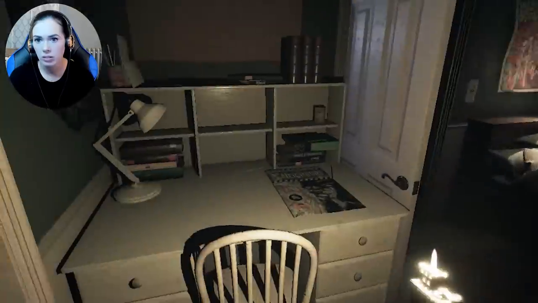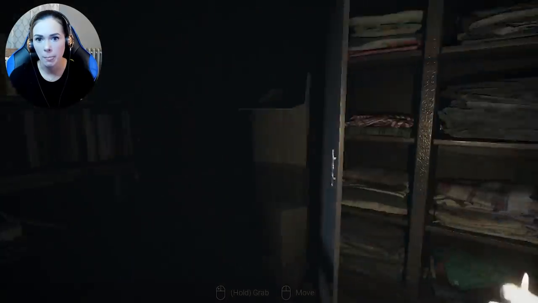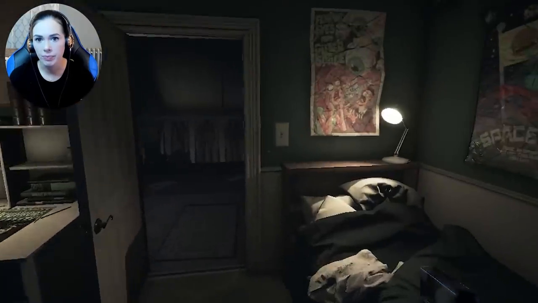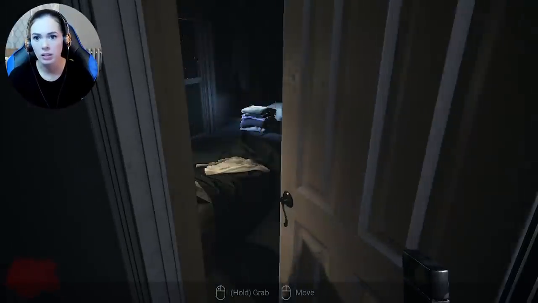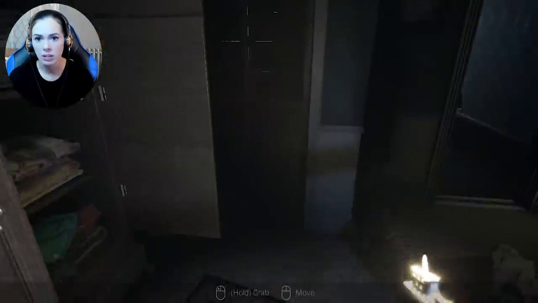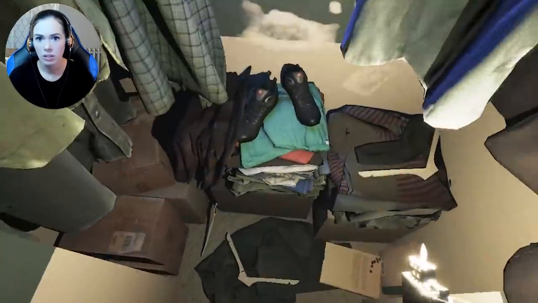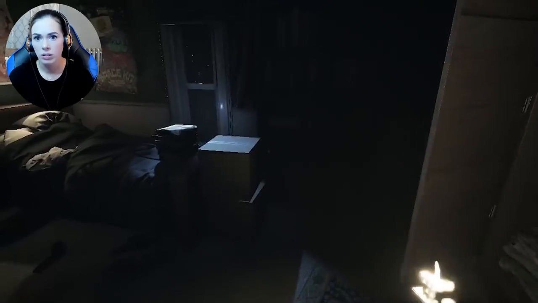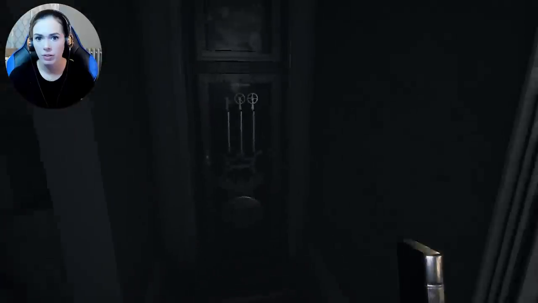Is there a damn light in here? Stupid hamper. There's no lights in here. Okay, whatever. Ooh, it closed on me. There must be something in here that I'm missing. Huh. I don't know. Where's this damn wheelchair, guys?